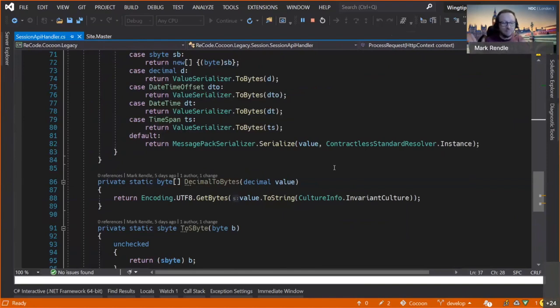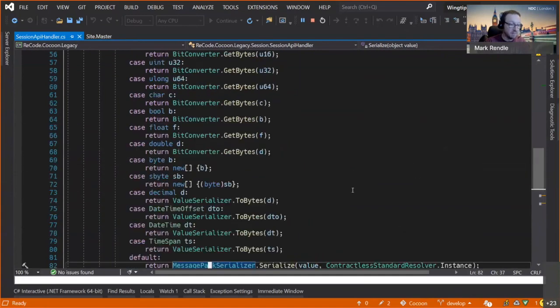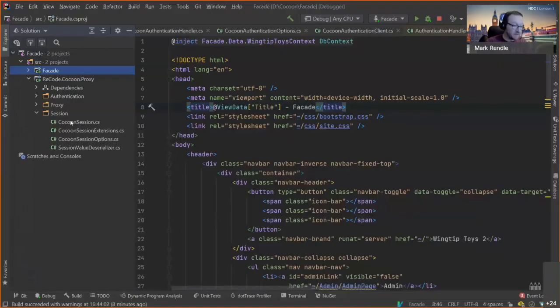We're not promising to support it for any length of time. And so what I actually use when I want to serialize things to bytes and pass them across things very quickly is MessagePack. MessagePack is a lovely binary serialization format. It's a bit like Protobuf, but it's much easier to integrate into a .NET application because there's a brilliant MessagePack library that does it for you. And it will serialize objects that it doesn't recognize. You don't have to have a decorated object. So I've just gone, hey, let's just use MessagePack. Anything that we don't know how to deal with, we'll just use MessagePack and serialize that back across the wire.